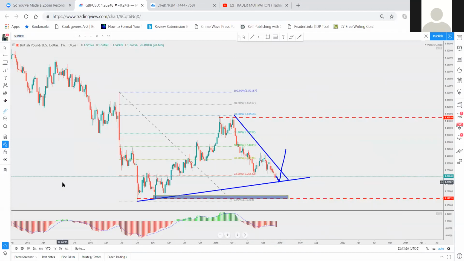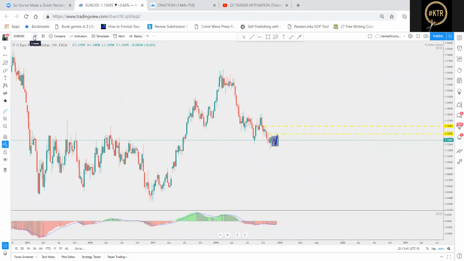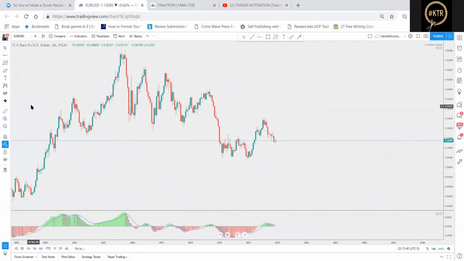I'd like to do EU if we could. Okay. And now keep in mind that Brexit is going to affect the euro as well. EU. This pair has been consolidating. What was it I said earlier today, Jamie? Like 150 pips for the last few weeks. Yeah, about a 150 pip range. It's been in a lot of consolidation.